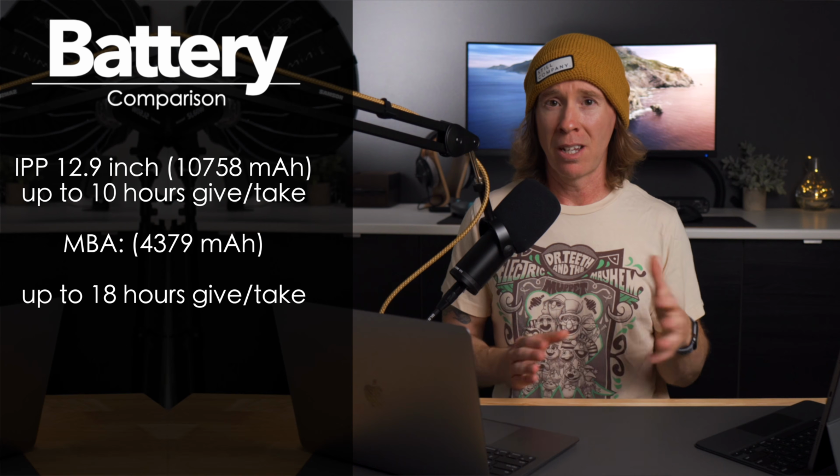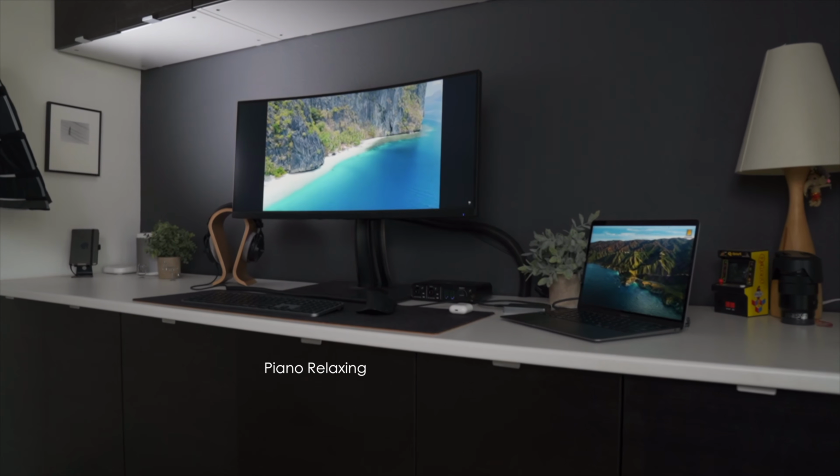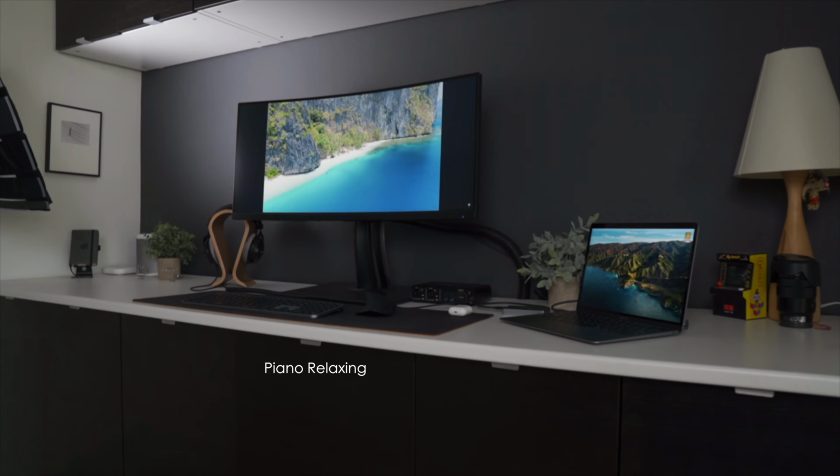And of course, something that really is amazing is how incredible the M1 MacBook Air's battery life is. And sure, you're actually getting all-day battery on both of these devices. However, that liquid Retina XDR seems to be sucking up all the juice of the larger battery in the iPad Pro, because the MacBook Air, it's going to perform for you all day, and it'll even spill over into the next day. But that's, of course, depending on what you're actually doing with it. So if you're doing some heavy video editing, probably not, but still, that battery life is something that I adore.